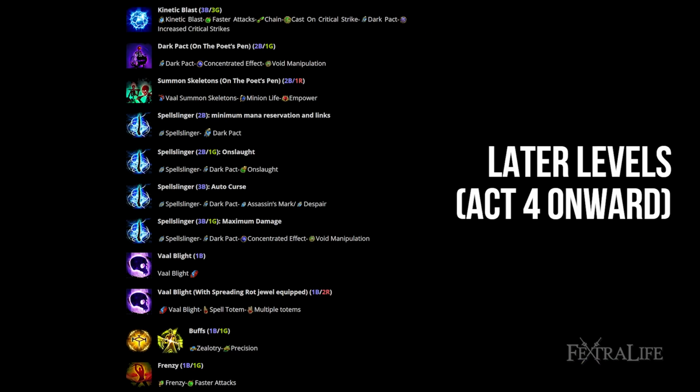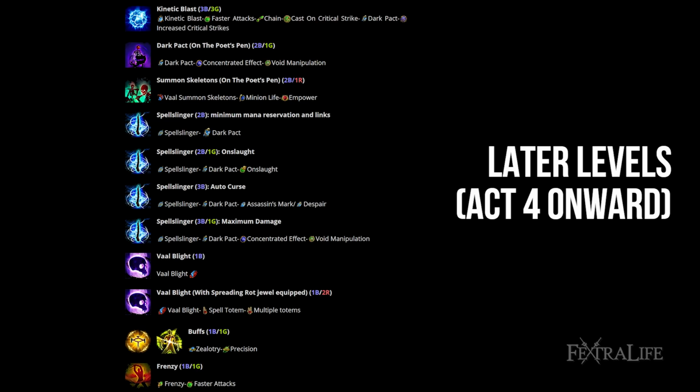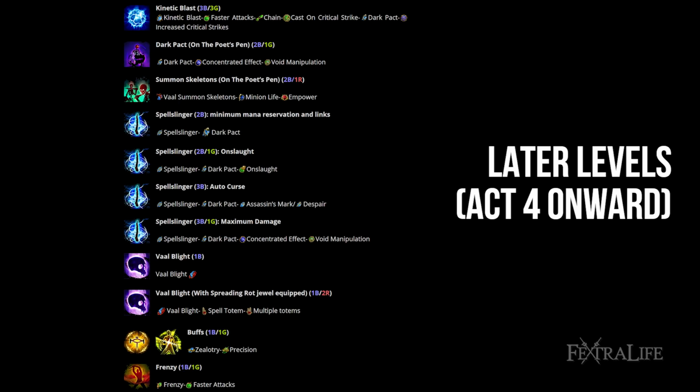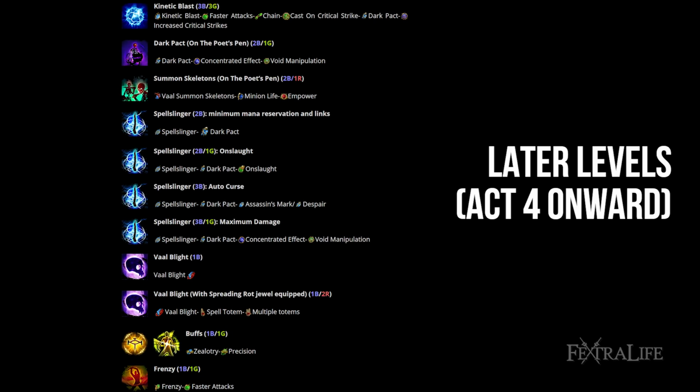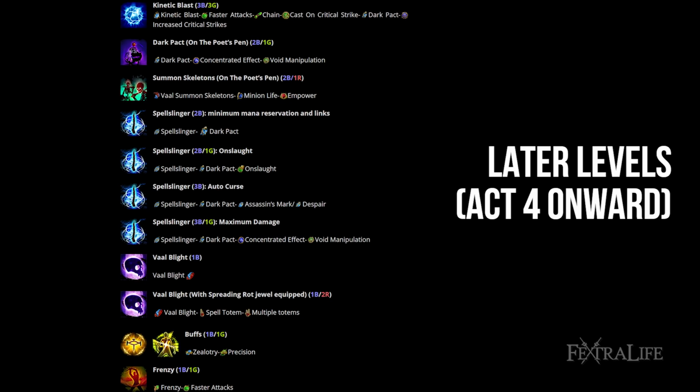Later levels, Act 4 and onward. From here our build will start to take shape and our skills will start to look more like the endgame version of the build. We can now replace Kinetic Bolt with Kinetic Blast, which has better clearing and proccing potential. We can now put 3 Dark Pact spells in our setup. It's highly recommended that you get a 6 linked body armor as soon as possible to fit all these gems, but if you don't have this yet, you can start with 5 links. You can also add as many links to Spellslinger as your mana can handle.